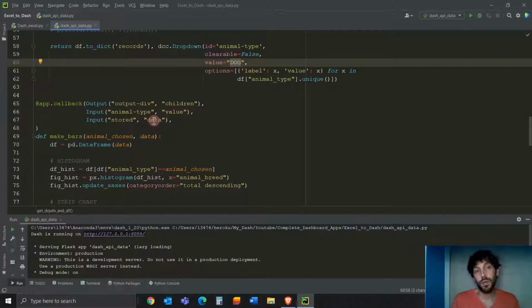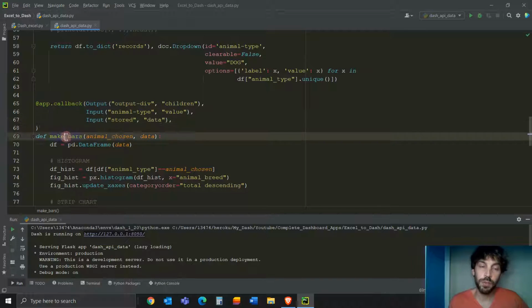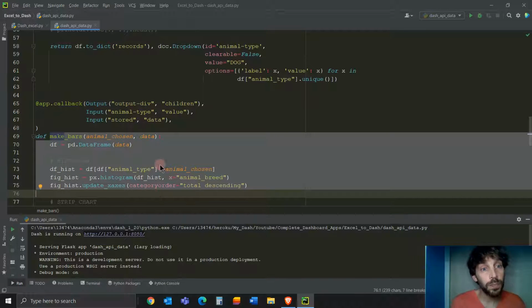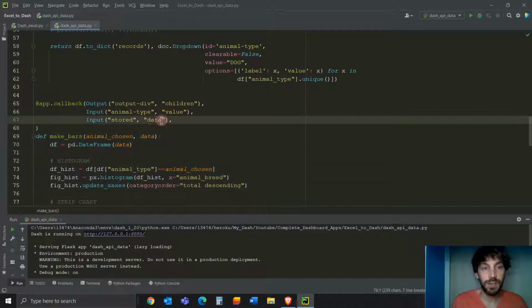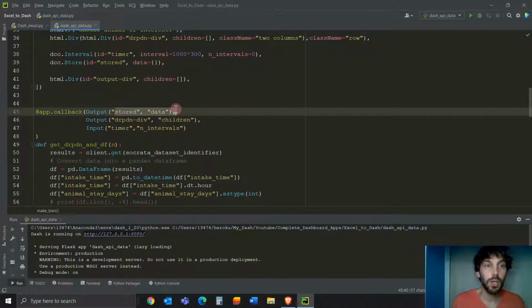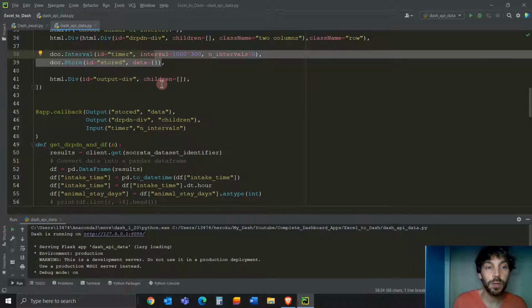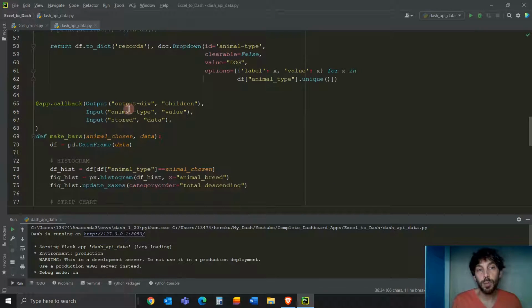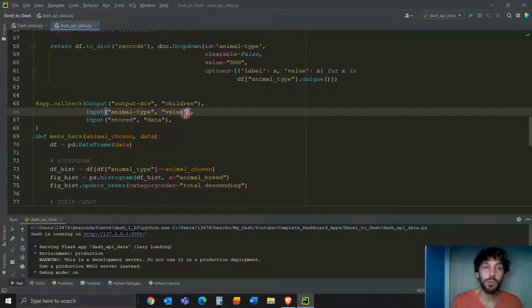So if once a day or every 5 minutes this changes, then this function is going to be triggered. If the data in the stored component right here is only updated once every 24 hours, then this callback is triggered when the dropdown changes, right?